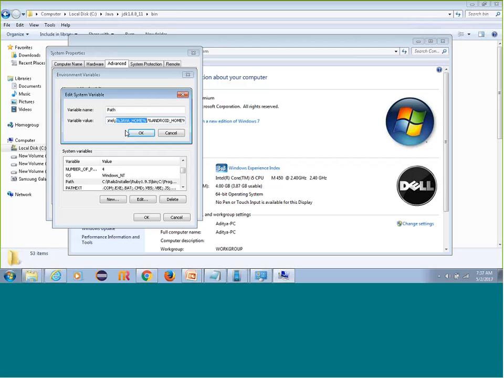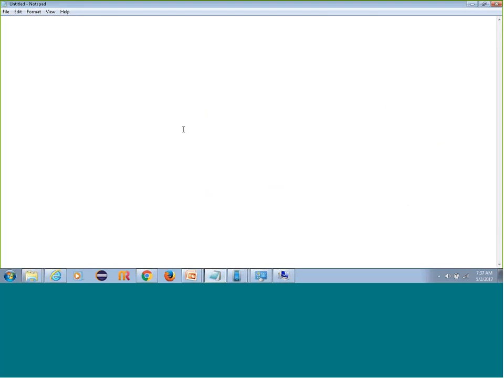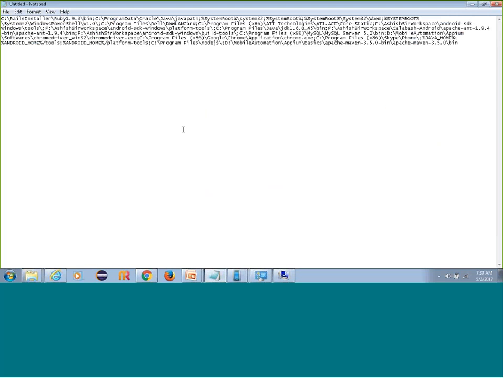Fine, percent sign, then the name of your variable, and then percent sign. Wait, let me copy and paste in Notepad. Fine, so this is the way I'm configuring my Java home. Look, percent, JAVA_HOME, percent, that's it. Pretty simple as that.